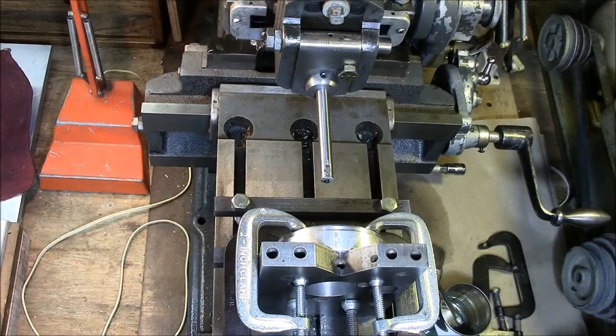Hi folks, thanks for stopping by and welcome to my shop. My name is Fred. The subject of today's video is internal broaching using a shaper. As most of you know who watch these channels, a shaper was a predecessor of the modern horizontal and vertical mill. It's one of those machines that are a joy to watch and listen to.